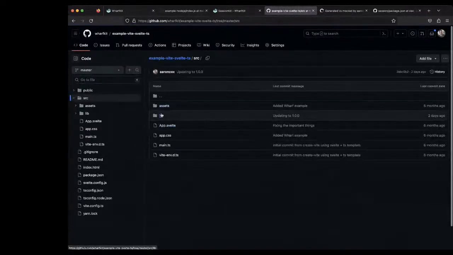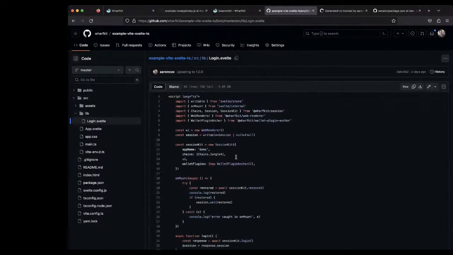And I think it is the login component. We added this. There is now a chains export coming from the common library. The session kit also exports it, but it has a bunch of constants that you can use for common blockchains. So for the developer who just needs to get started and wants some defaults, we are now exporting defaults from that common library. This is basically the chain ID and a default endpoint.